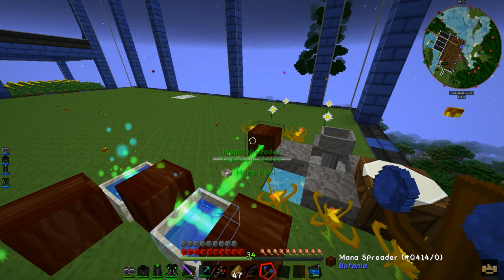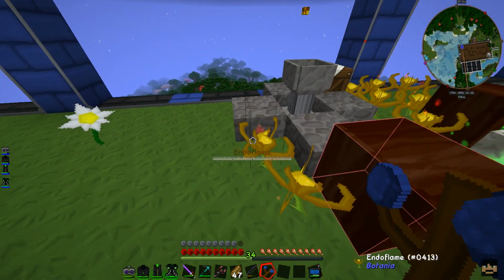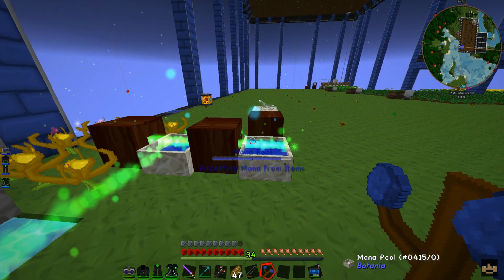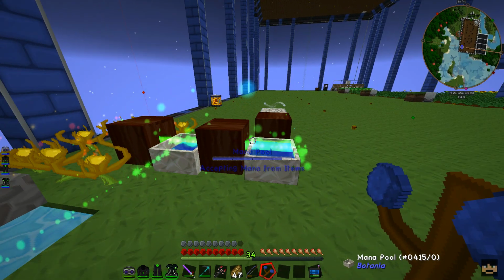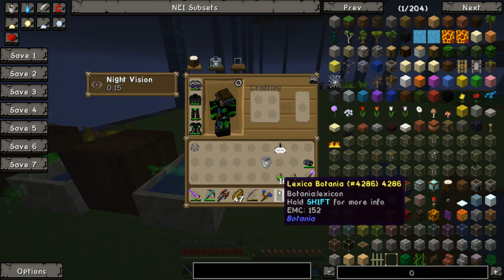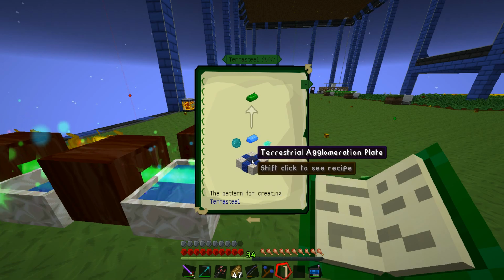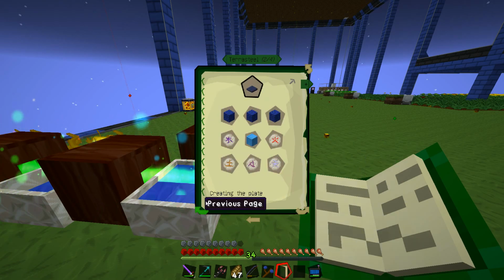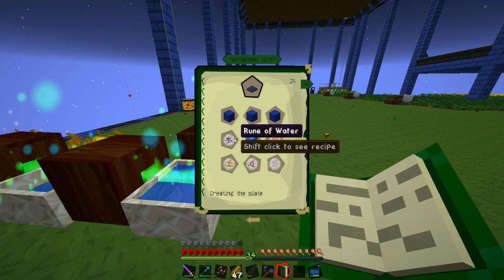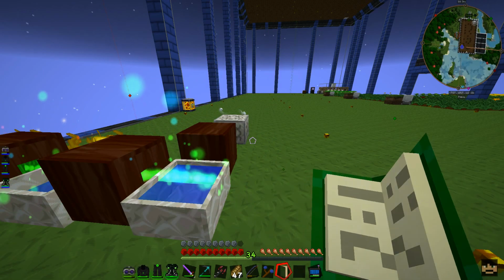So yeah. I click on all of my endoflames to make sure they're all sending enough stuff over. I made a whole bunch just to make this go faster. It's fairly quick, actually, to be fair. Let's set up the altar for this thing. So the terrestrial agglomeration plate requires three laps. Let's get the rune of water first. So fishing rod, sugar canes, bone meal, mana steel.